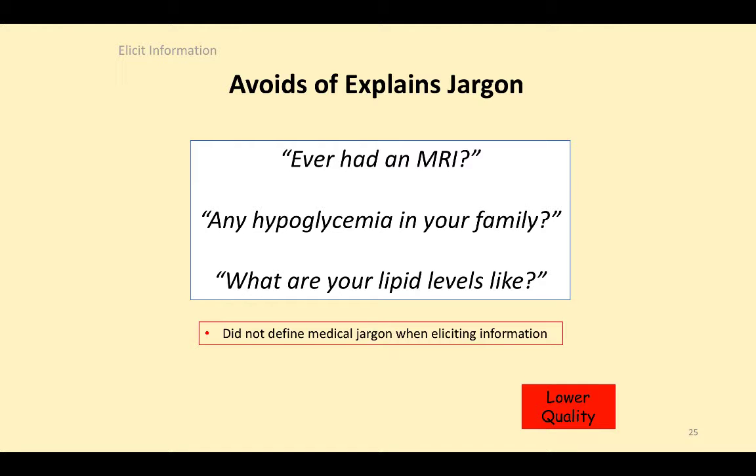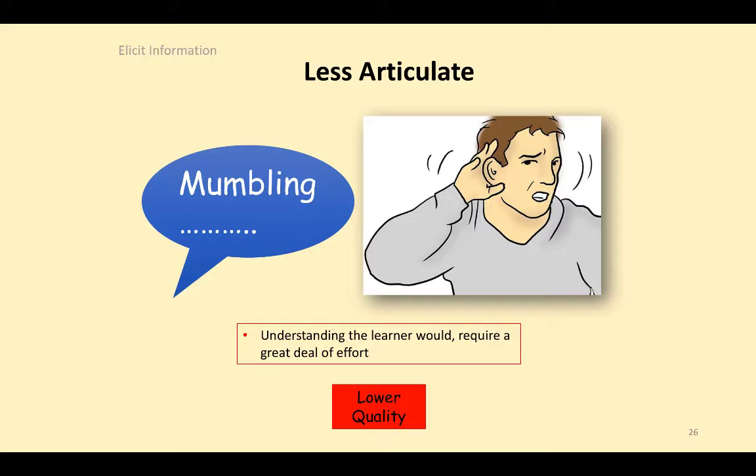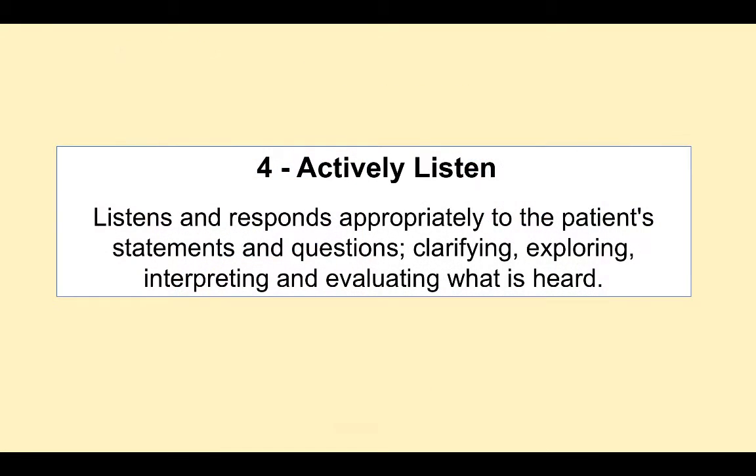Avoiding and explaining jargon is an important issue, too. They could use jargon as long as they explain it. They could be less articulate in a number of ways, for example, by mumbling, having their head down. This may be separate and apart from their English proficiency issues. It may be a style of speaking that they have in Japanese as well. So if they're mumbling, that's a consideration for eliciting information.